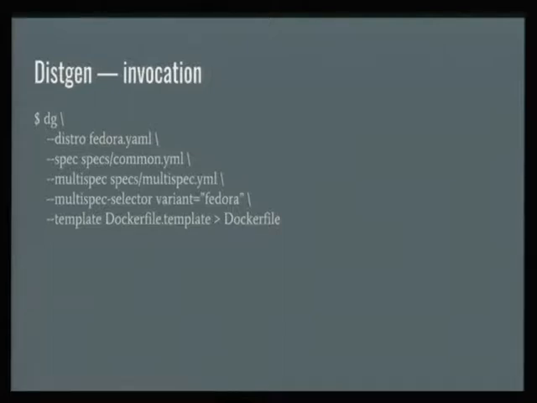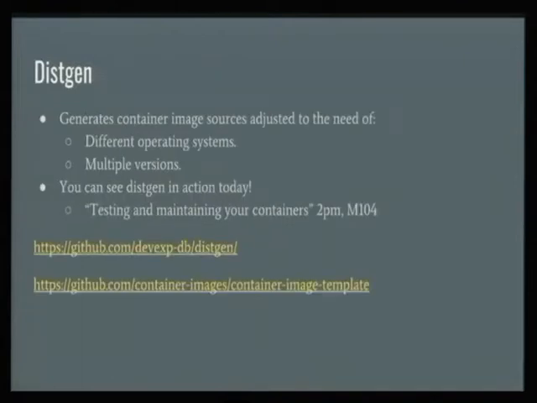And you can actually use it for anything. It doesn't have to be just container images. You can even template spec files or anything else. So it's not tied to Dockerfiles or container images. To wrap it up, this gen is a tool which allows you to maintain upstream files which need to be processed for different operating systems and for different versions.